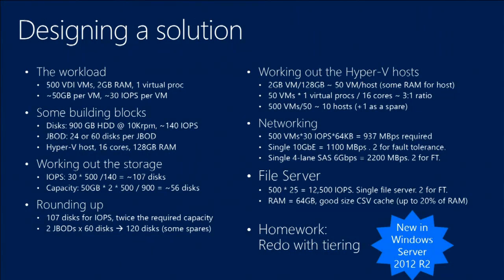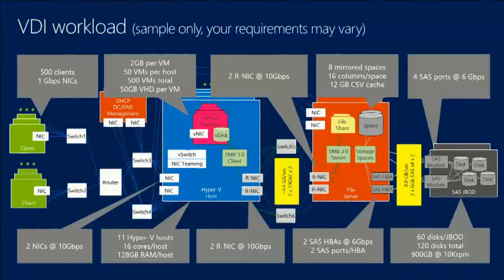And a little homework for you. In this case, it's clear that I have a set of requirements for IOPS and a set of requirements for capacity, and they are not rhyming, right? So what I could do here, I could use tiering and use fewer disks, but have a few hard disk drives and a few SSDs, and that's a homework for you, okay? Figure out how to do that with tiering. So that's the resulting solution over there. So very simple way to do it.